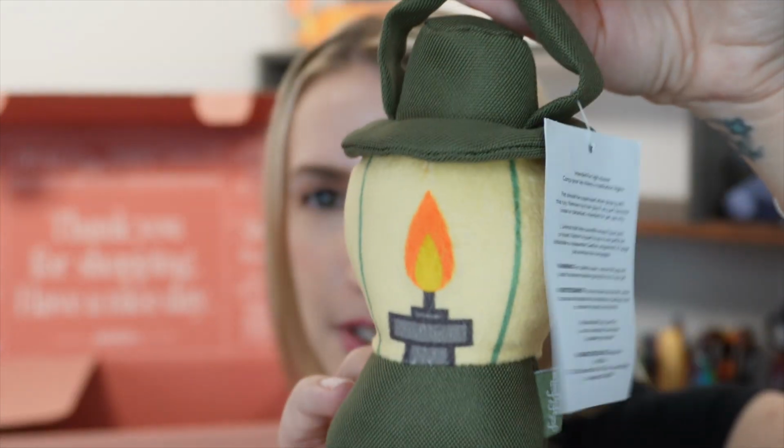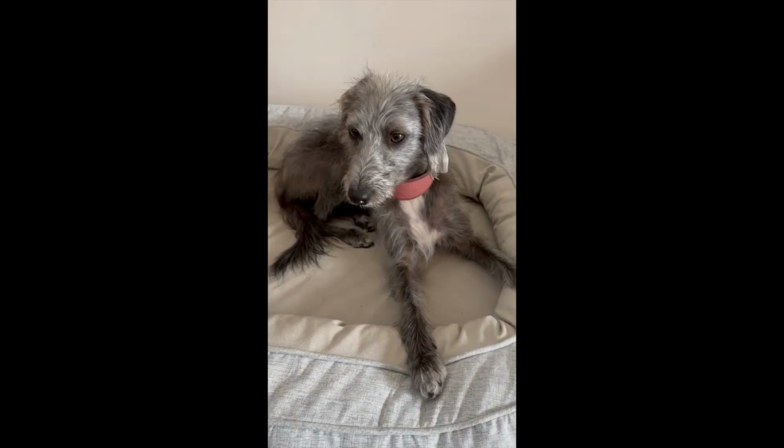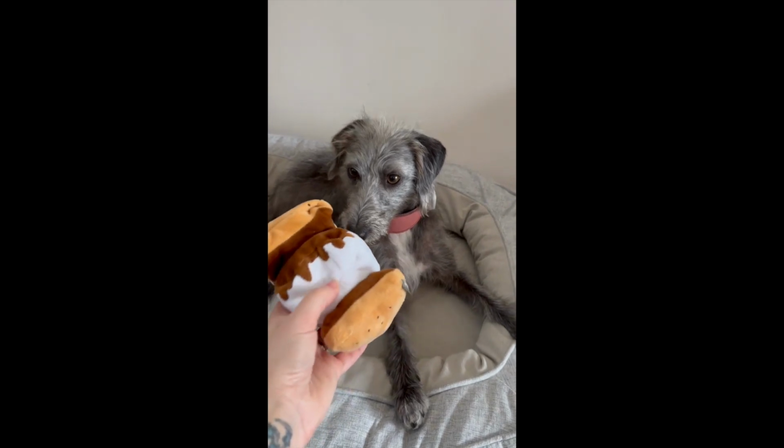And then look at this super cute little lantern. So yeah, don't know if this squeaks. Yes, it does. And then this one has got crinklers at both ends and she does like a good crinkler, and then squeaks inside. So yeah, I just thought these were cute. I think these were $9 to add on. Sis, Luna? Sis?